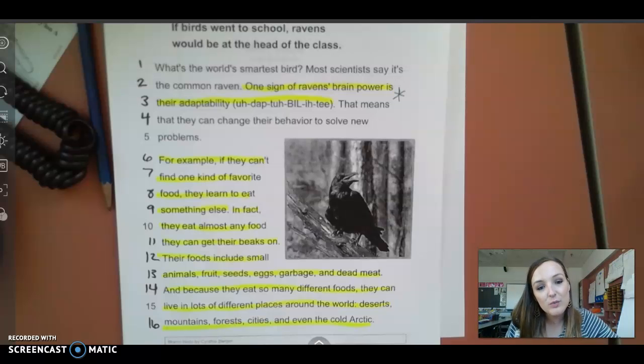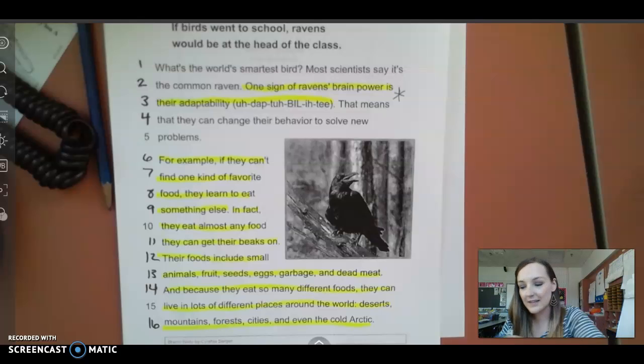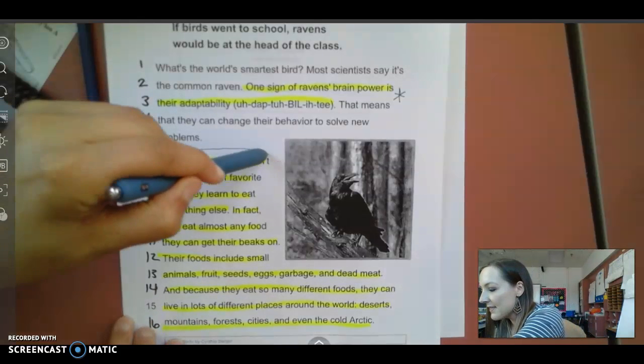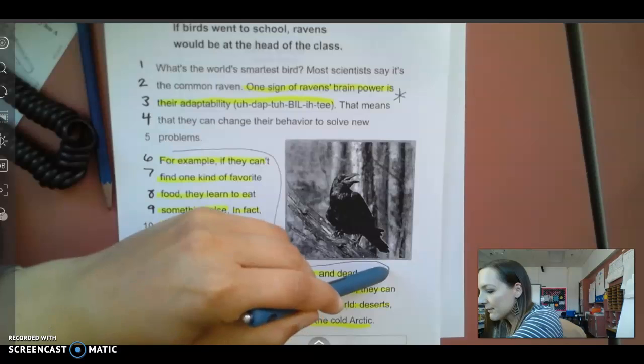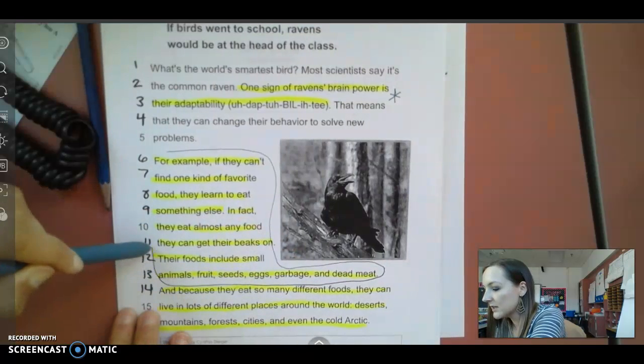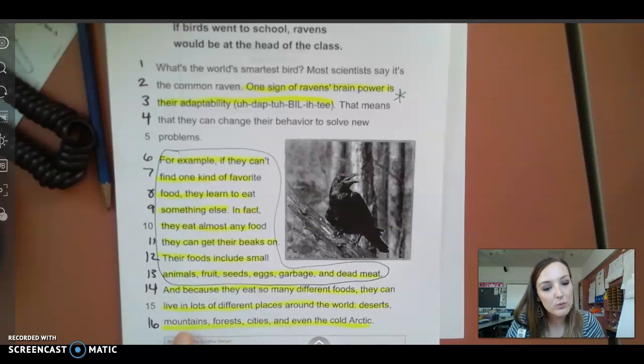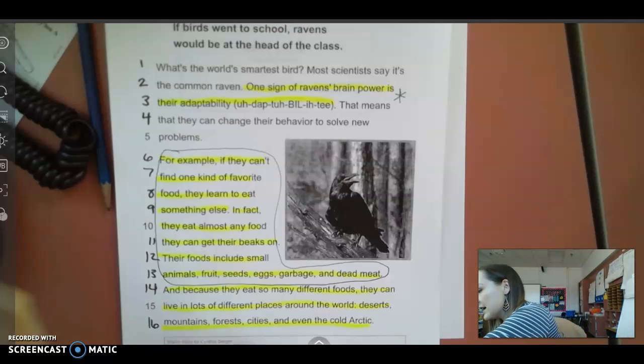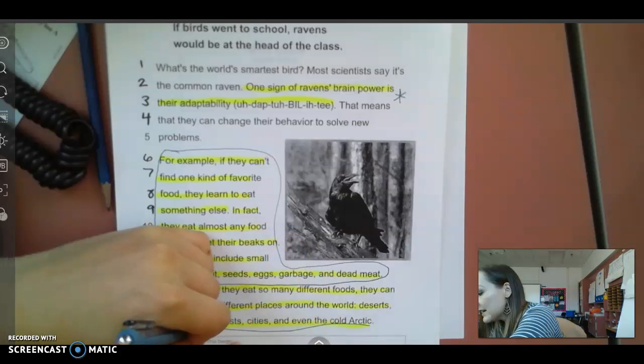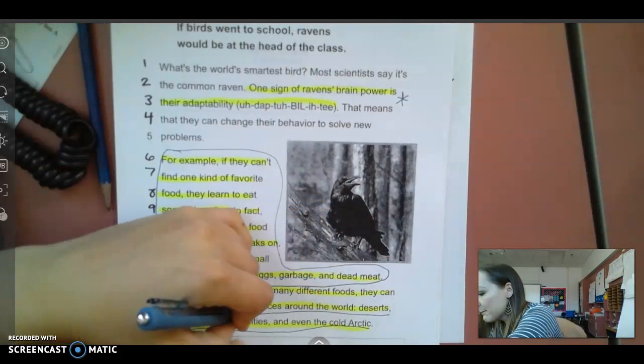Now the middle section where we found our evidence, I'm going to circle that. Even though we already highlighted it, I'm going to circle it because this tells me this is my evidence. So my circle looks a little bit funny, but I'm circling that whole section there that we highlighted. And then the last 3 lines that we highlighted, we're going to underline. So for our conclusion, we're going to underline those lines. So use your pencil. You may have already done that, and that's fine if you have.